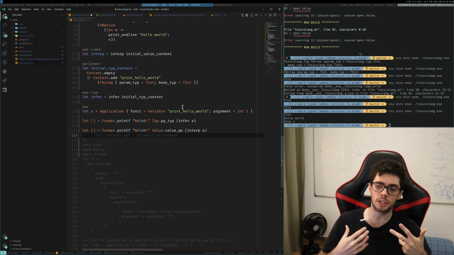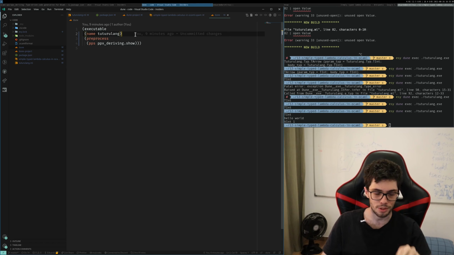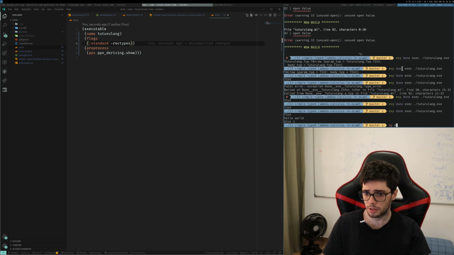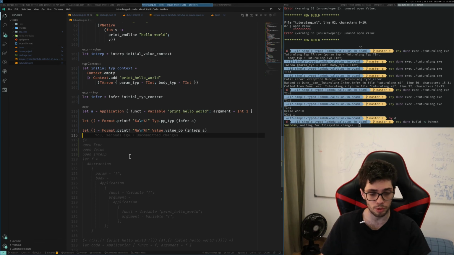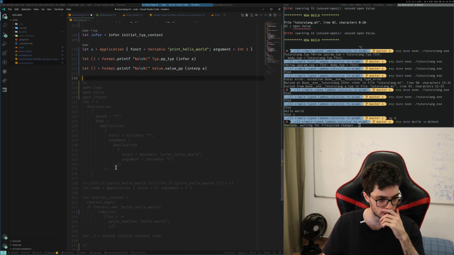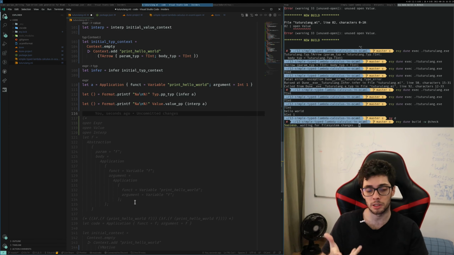The idea here is that let me enable rec types in OCaml. For the ones of you who don't know, OCaml has recursive types just disabled by default, because recursive types are bad. It's an easy way to make the typer go into a loop and stuff like this, especially if it is a complex typer like OCaml.